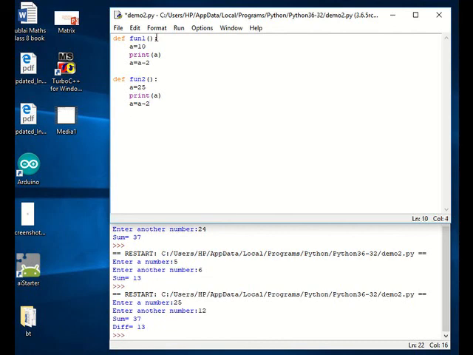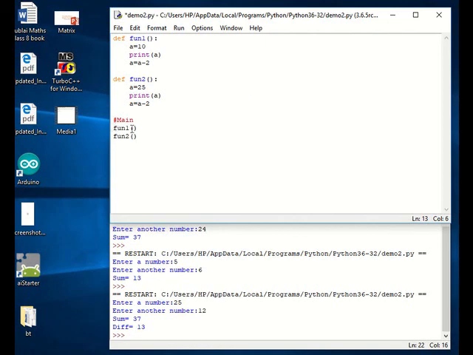And in the main part, following the same convention of writing main, though not necessary, remember, out here what I'm going to do is invoke the fun1 function as well as the fun2 function. This is what it is supposed to do. Let's see what it is supposed to do.